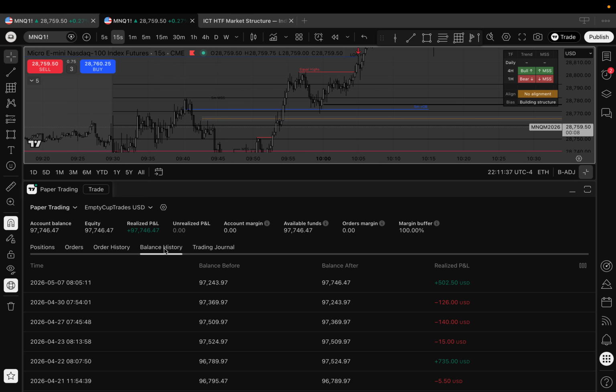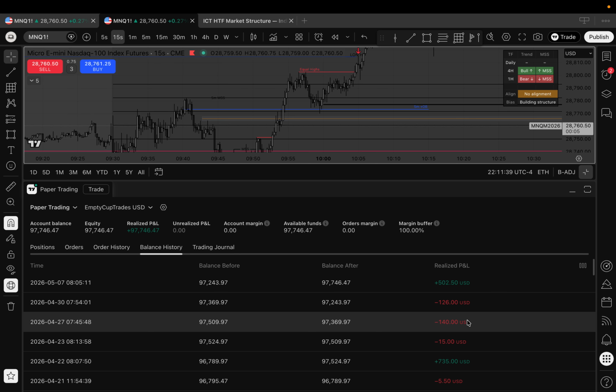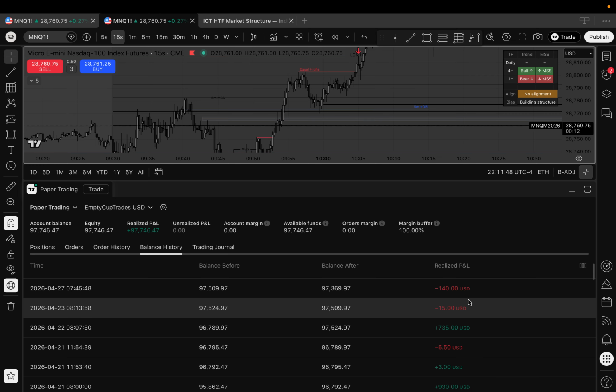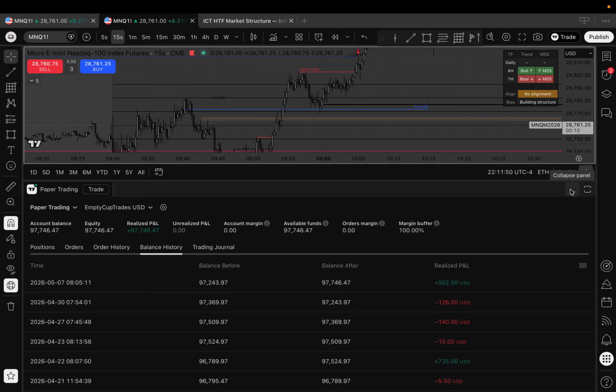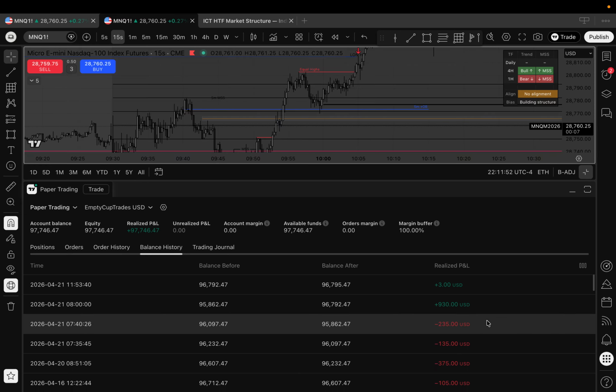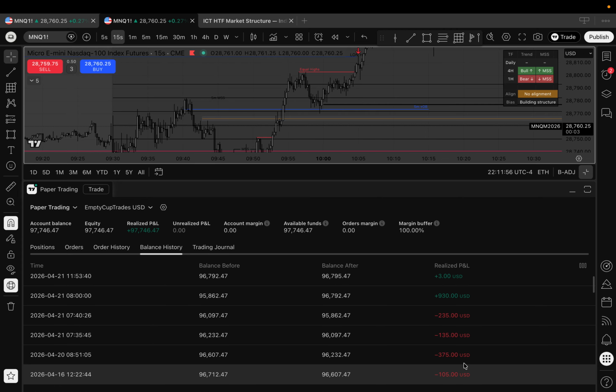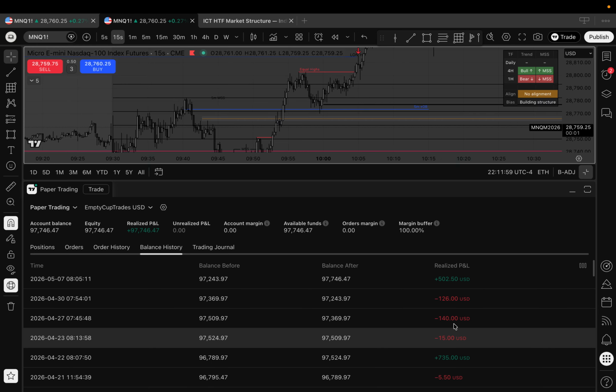It wasn't huge, but it was a pretty chill day. Made up for the last 2 losses that I had a little while ago. Haven't taken a trade in a little while, I guess. It's been like a week or so. So yeah, pretty sweet, solid day. Wow, this was a consistent losing streak. What is that? I guess I made up for it here and here.